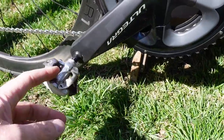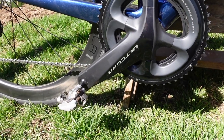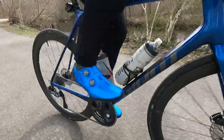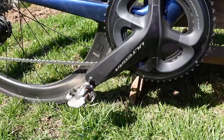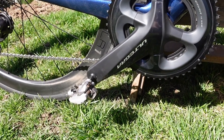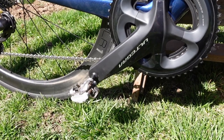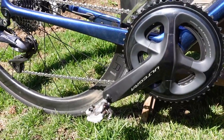I do have mountain bike pedals on this bike — I've never used road pedals and I don't have anything against them, but I've always used mountain bike systems. I got a new pair of Shimano XC9 S-Fire shoes, and those are really cool. I don't feel like spending the money on road shoes right now — maybe in the summer or a year from now I'll give them a shot, but it's not in the budget, so mountain bike shoes do okay.